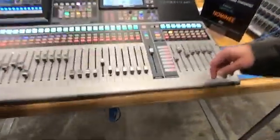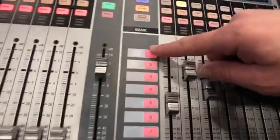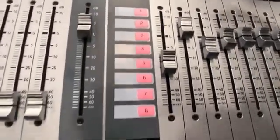All right, so a couple of quick questions. What are these buttons all about? What do we do with those? Sure, so these are user function buttons. So all these buttons can be freely assigned by the user.